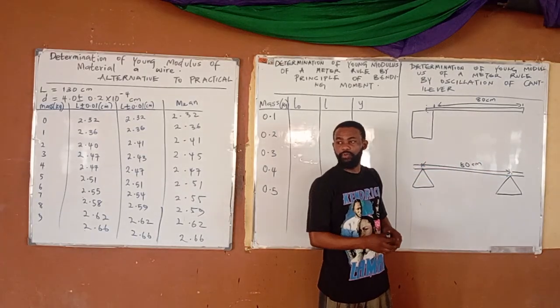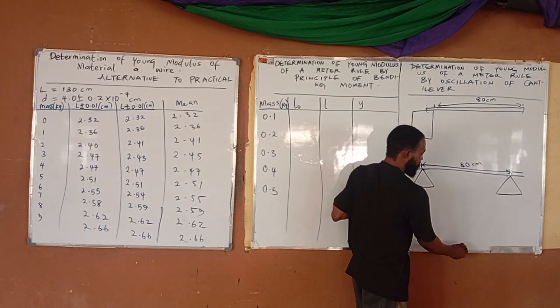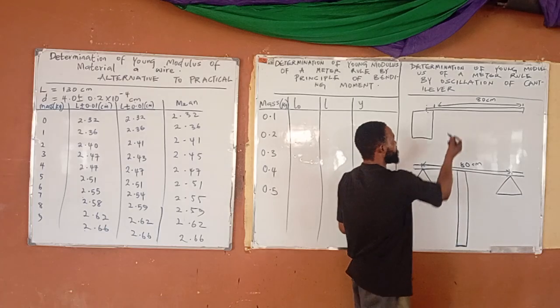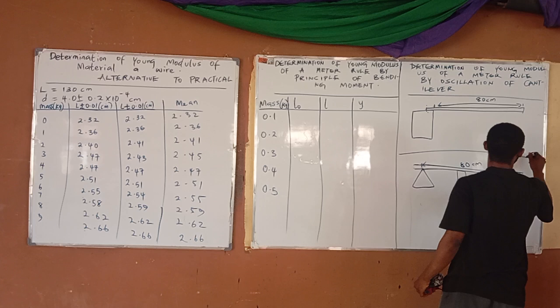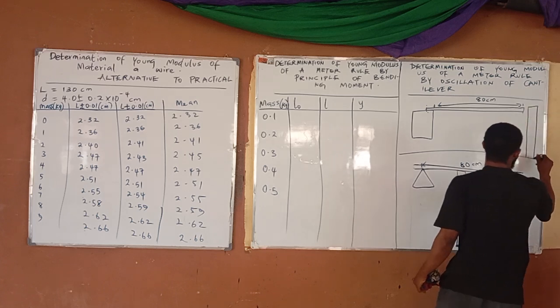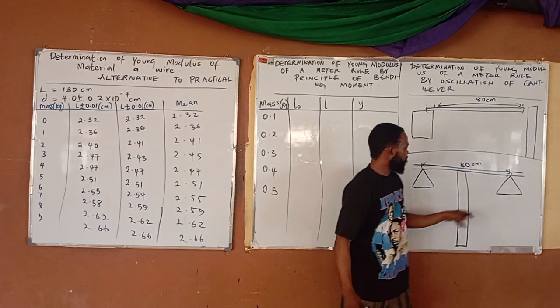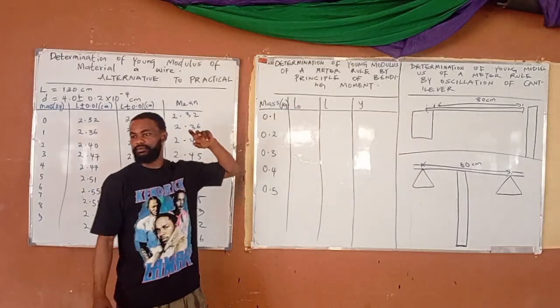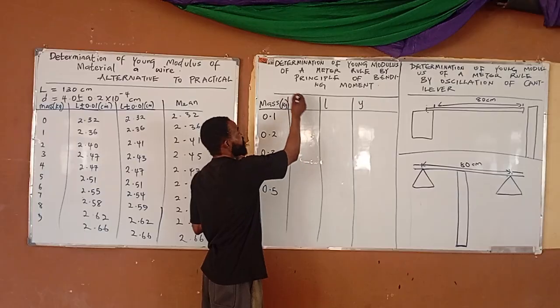The next thing you are going to be doing now is to check from the ground level. That is from the ground. You place another meter rule from the ground to measure the height from the ground to this place. The same thing when I do this one. From the ground level, let's say this is the ground level, I place my meter rule and check the measurement from ground to this place. Whatever measurement it gives me from ground to this place, that is my L0, the initial length. I will note it. And in this case, I'm going to be using 86 centimeter.